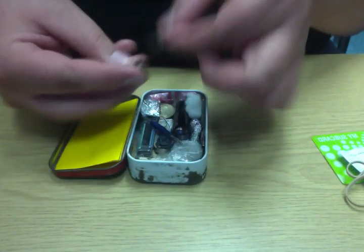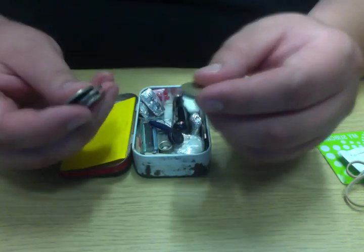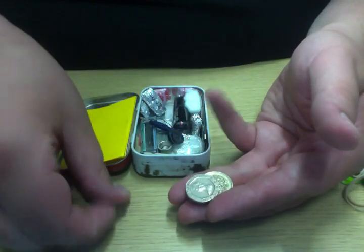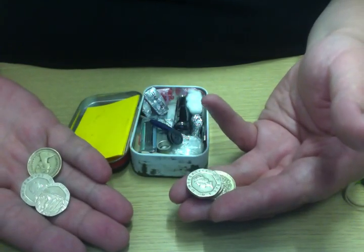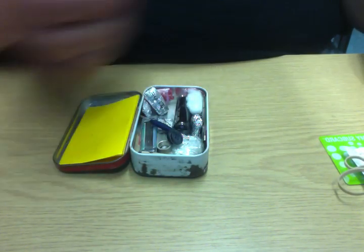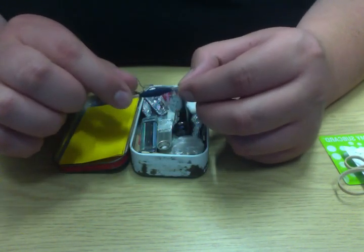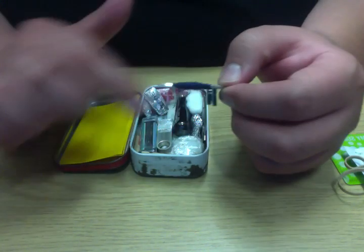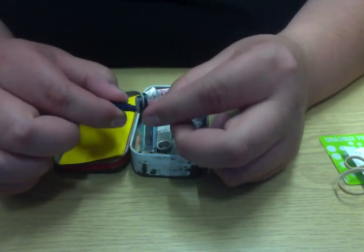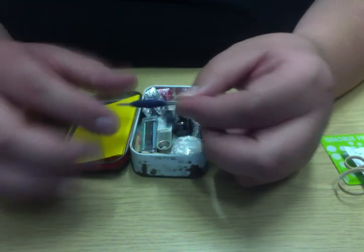Under that, I keep enough change on hand for bus fare — here in Edinburgh bus fare is a pound 40, so I keep enough for two passes. That's really good in case I'm tired when I go home or, for instance, it's raining, which seems to be 364 days of the year here. In here I also have several different types of needles, including push needles, thread wrapped around that, and two buttons. It's good when I lose a button on a shirt and want to look more presentable — I can sew one of those on real quick to get by.